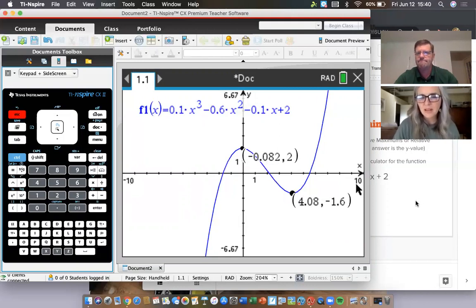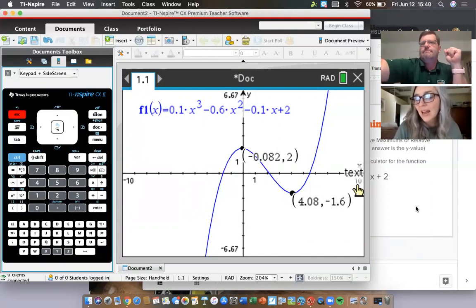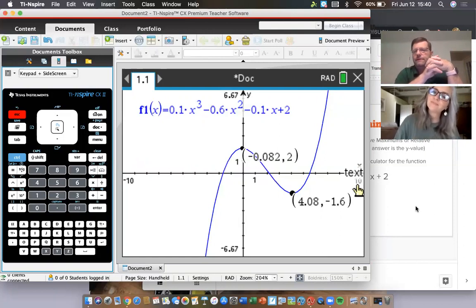Okay? And I don't know, we haven't talked about this, Mr. Bobby, because some teachers expect different things. If you ask for a relative minimum or a relative maximum, will you let students give it as a point, or will you ask them to give it as 2 at x equals negative 0.82? You better be careful depending on your professor. We probably are cool enough. I would let you go. I wouldn't mark you wrong, but you probably will have that professor who would.